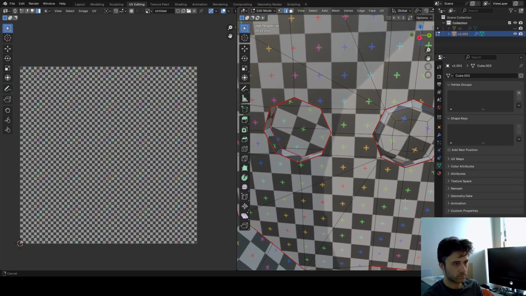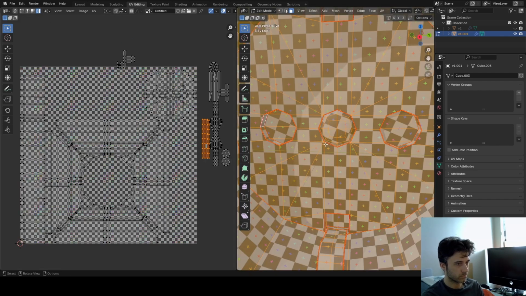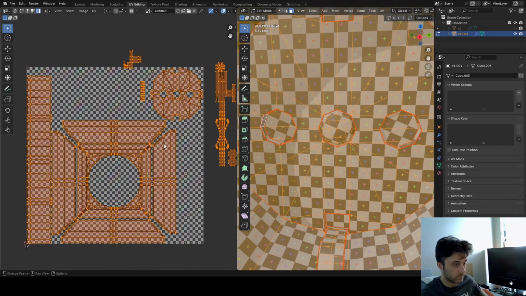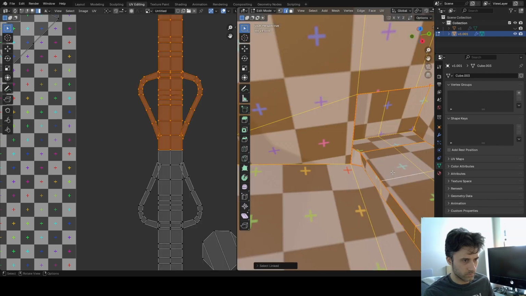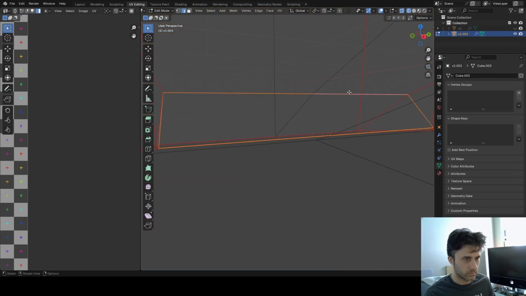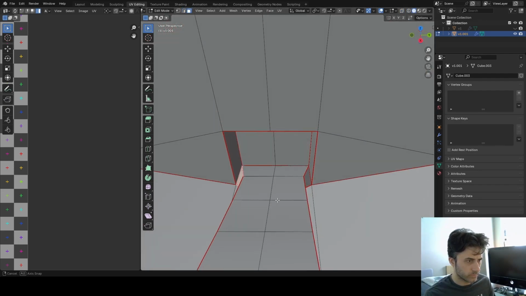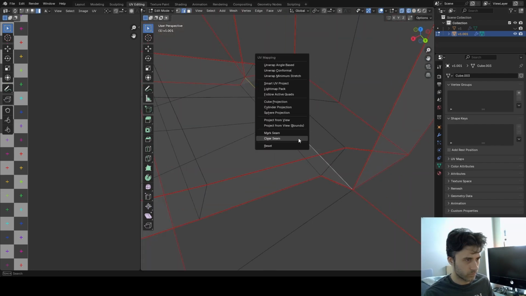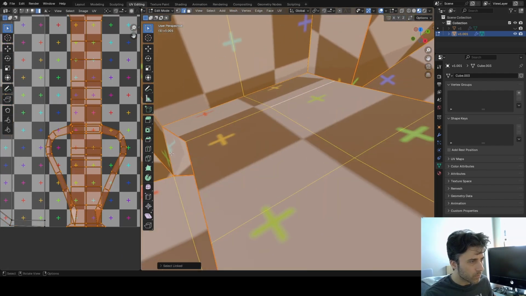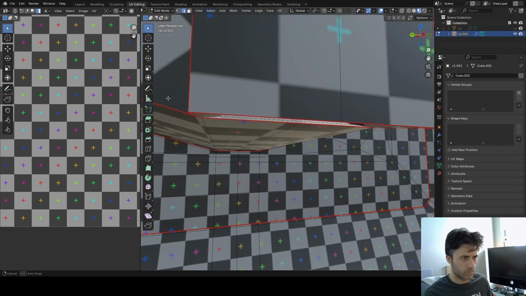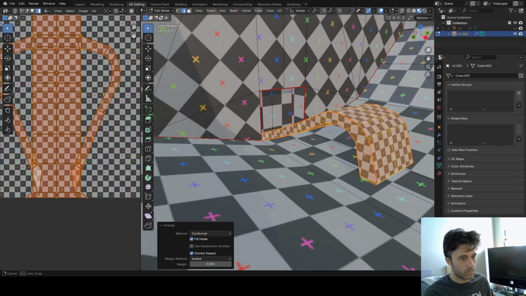I should triangulate my meshes. That's another thing I really haven't done. I don't think I've done it once in this series. You have to make sure to triangulate every mesh that you finish, because that is another reason why some faces may end up looking squiggly or warped, because there is missing geometry in it. There might be some stretching in the material or tearing or something like that.